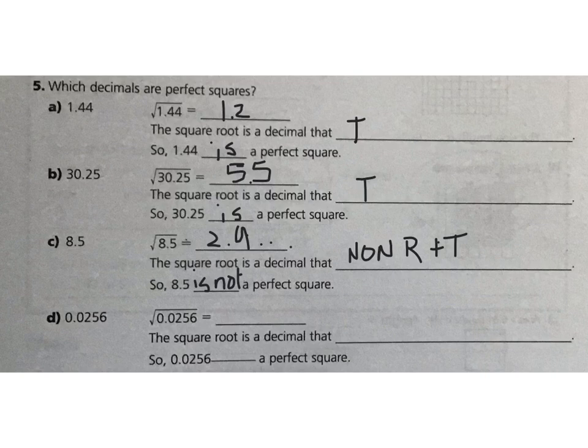Okay, and then the 256 is on our list, right? So we might recognize that one, or we should recognize that one. And then thinking about the decimal places there, I said 10th didn't work, 100th did, 1000th didn't, but 10,000th did. So this one does work. 16 times 16 gives us 256. And to get the 4 decimal places, we need 2 decimal places times 2 decimal places. So this one does terminate. So this is a perfect square.